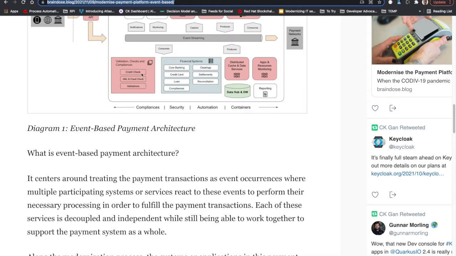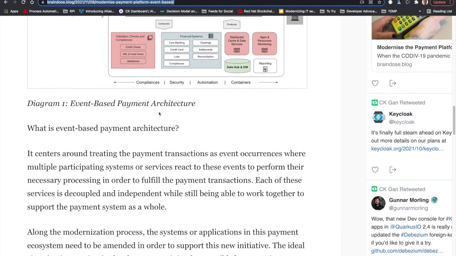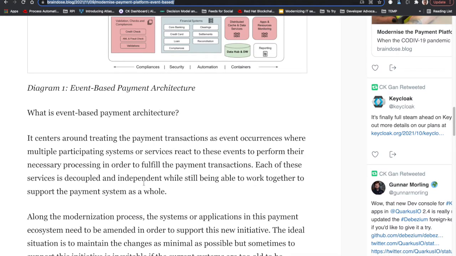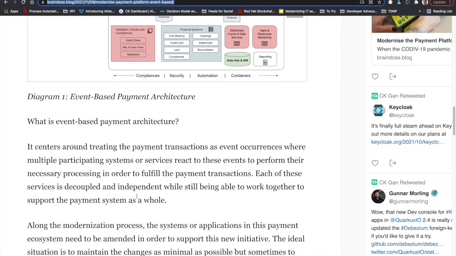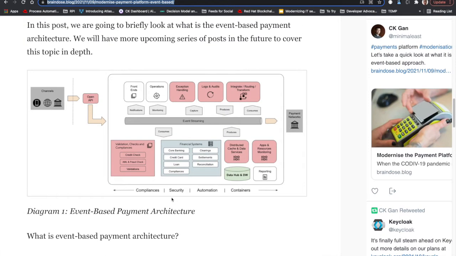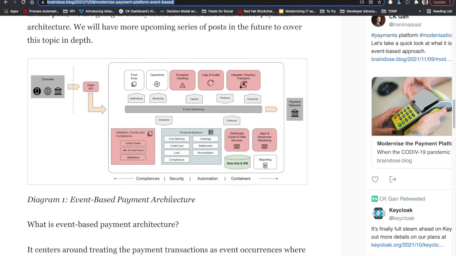It's not in between these services. So they are independent while still being able to work together to support the payment system as a whole, right? So this is what we're looking at in the event-based payment architecture.